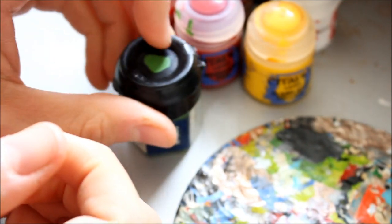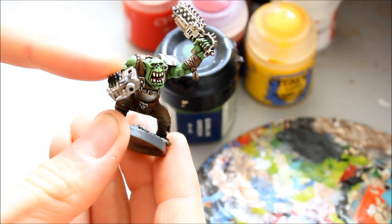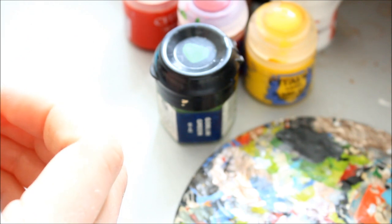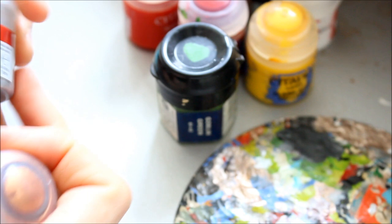It's going to be difficult. ORK flesh, I think, is hard to paint. It's hard to master, but hopefully I'm going to show you a technique that works. If you like the way that ORK's come out, then I'll show you how to achieve that level for painting ORK flesh. Difficult because the tones are different for ORKs. People paint them in different ways, but that's the sort of colour that I've done for mine.